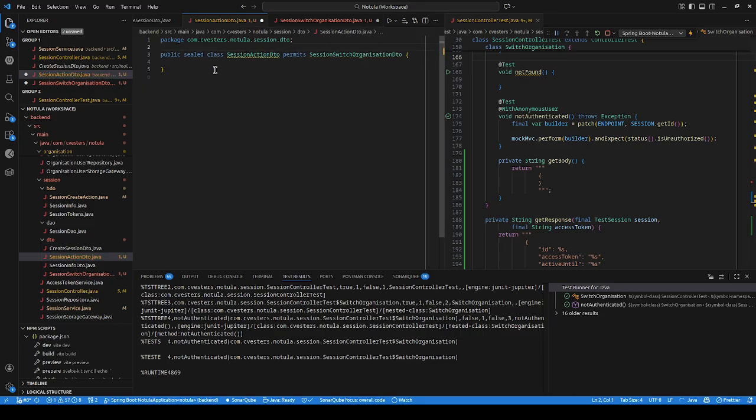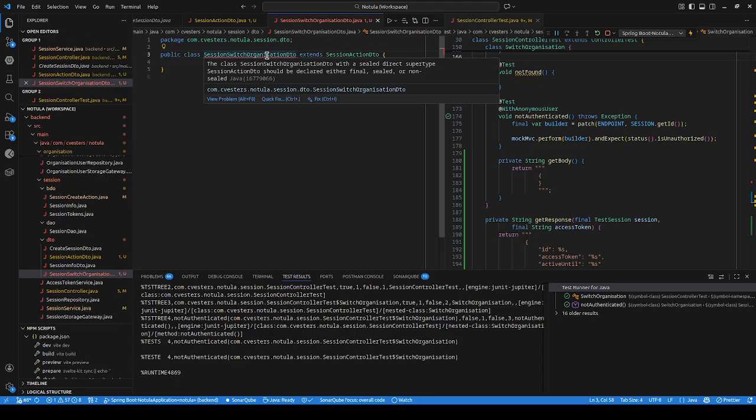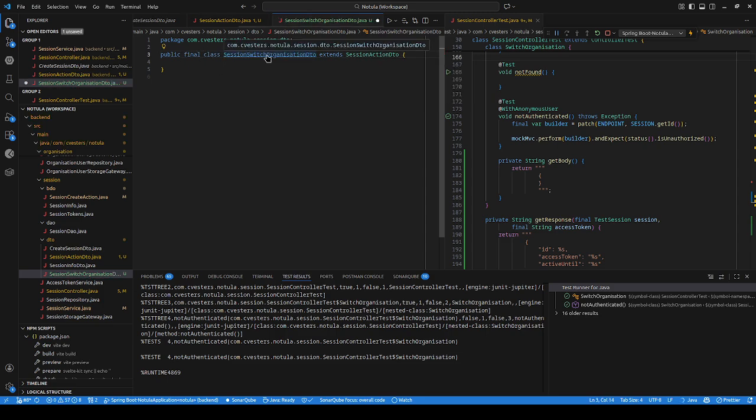Probably because of this. Final, sealed, or non-sealed. Okay. Which actually makes me think, can I create this as a record? No, I can't, because record classes already extend from the record base class.